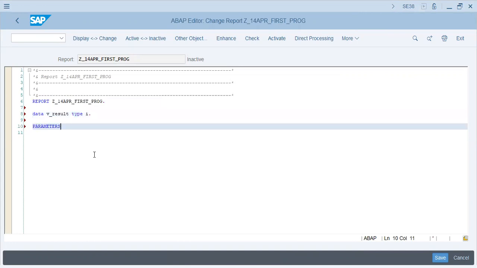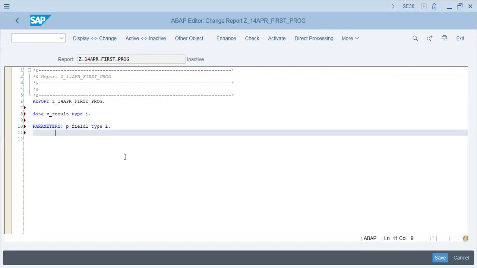Parameter means this will be an input field, and I will define p_field1 type I. For every statement I will have a full stop. This is a standard of SAP.